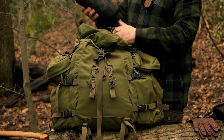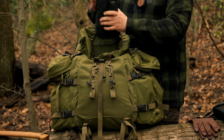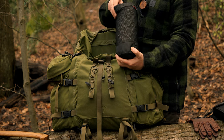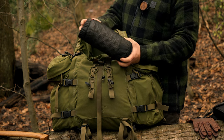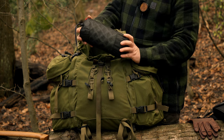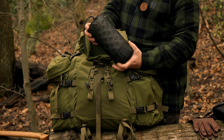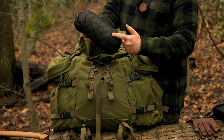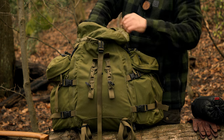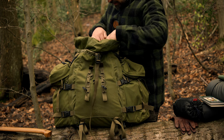My oldest surviving air mat - I've had this an extremely long time, probably older than the axe and saw. This is the Thermarest Pro Light - the three-quarter length mat. It's only a very thin mat, about an inch thick, and very uncomfortable to sleep on. Paul Kirtley still uses this mat to this day with his ultralight bushcraft camp setup - I don't know how he sleeps on it. He's over six foot but you will wake up with arthritis after sleeping on this mat.